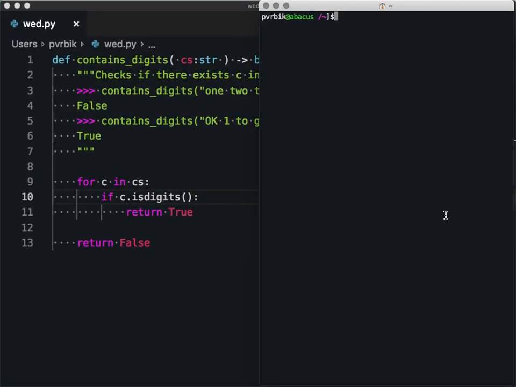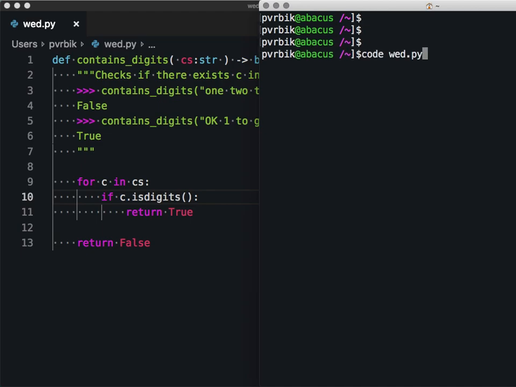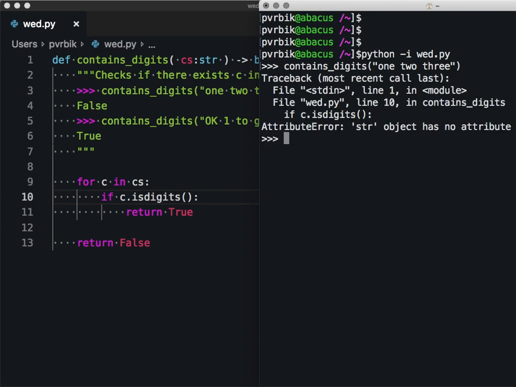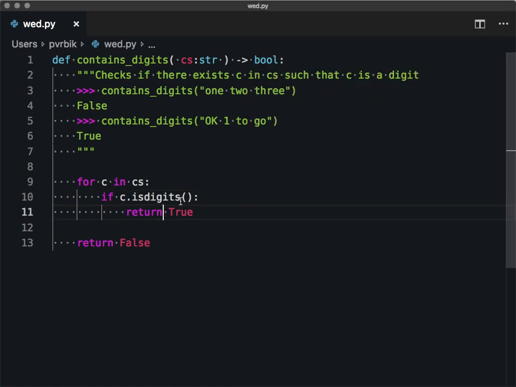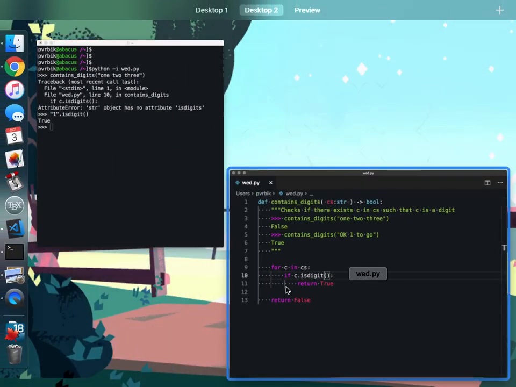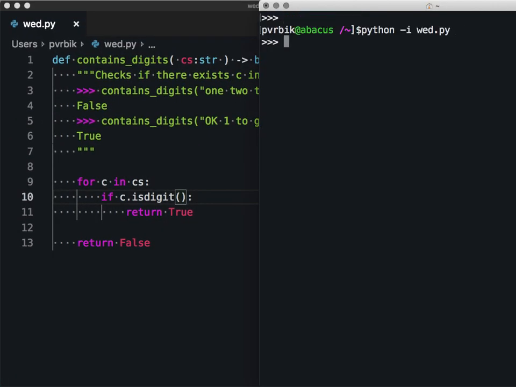Let's give this a go. 1, 2, 3. Just going to call this in Python. Contains digits 1, 2, 3. What happened? Okay, so maybe it's not is digits. Yep, it's is digits. Right. So don't be too worried about remembering these built-ins. On your exam, on the back page, we list all of them. All the built-ins are listed there for you, along with what they do. So memorizing is not a valid strategy for this course, because it's not required.